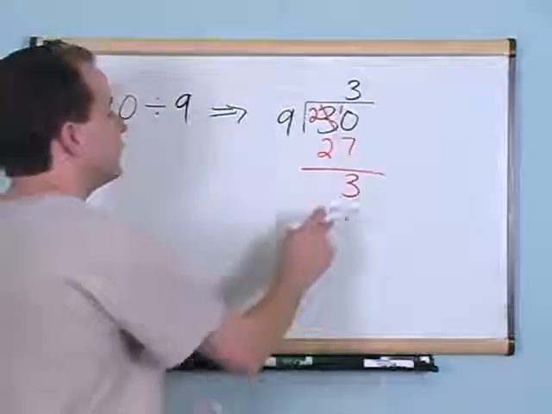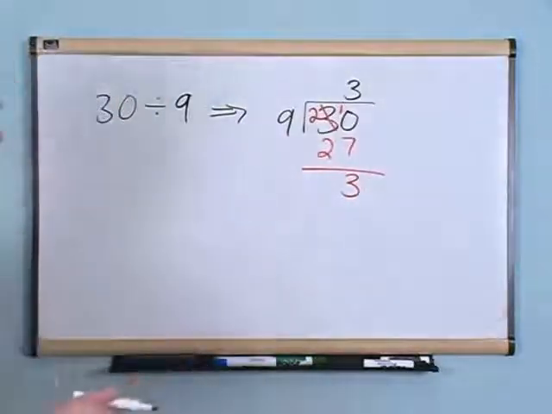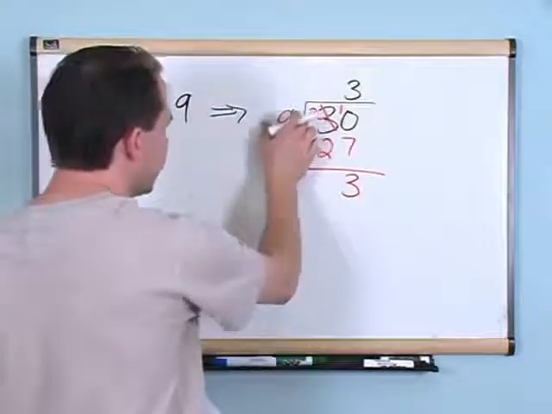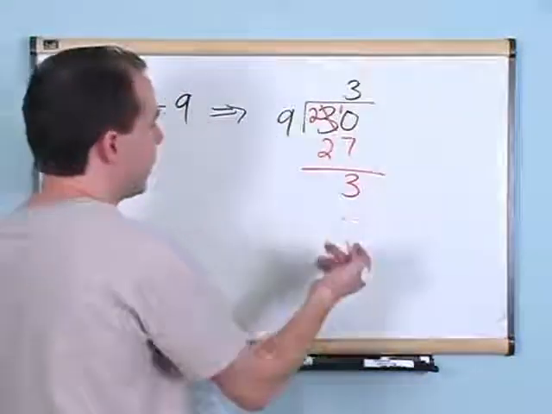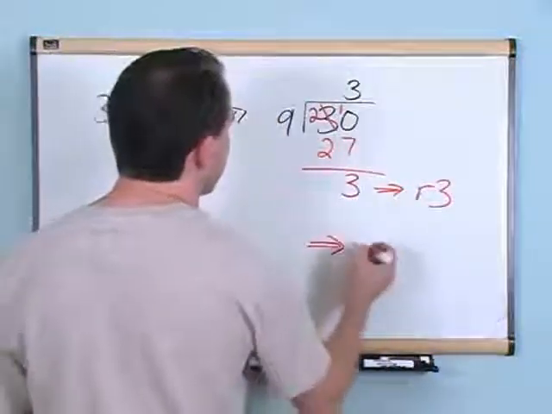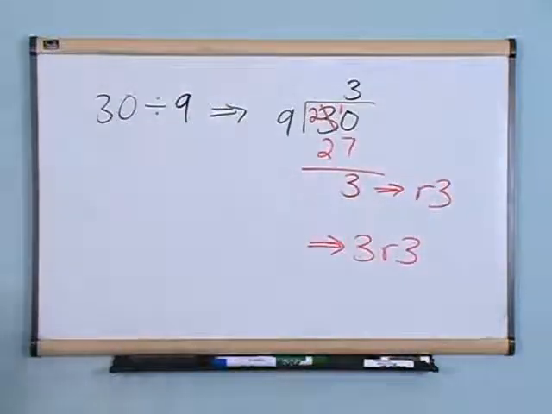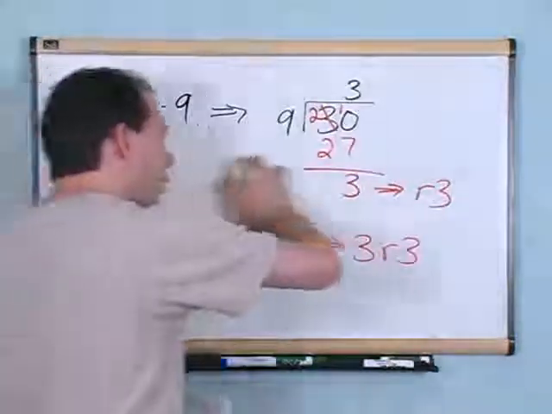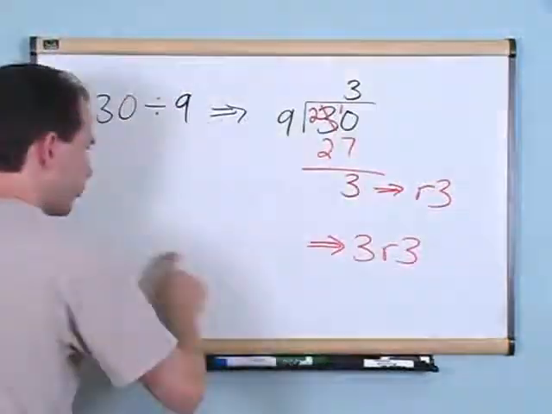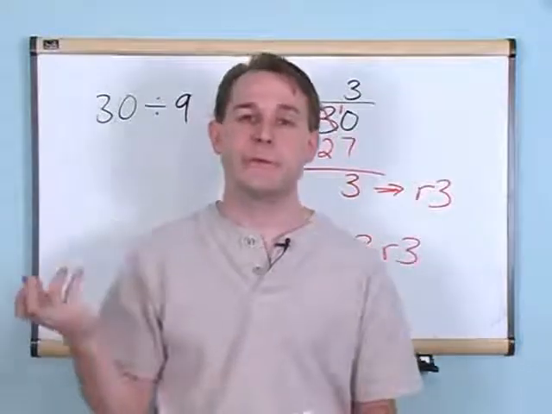Now, you have a number 3 down here, and you can't divide this 9 into that 3 at all because this is a number that's too small. You're trying to make a group of 9 things, and you only have 3, so you just can't divide anymore. So you're just going to say the remainder is going to equal 3. So the total answer to the problem would be 3 with a remainder of 3. So basically all that means is if you were to take 30 balls and write them all down and make a group of 9 and another group of 9 and another group of 9, you could do that 3 times, but then after you do that, you're going to have 3 balls left over.